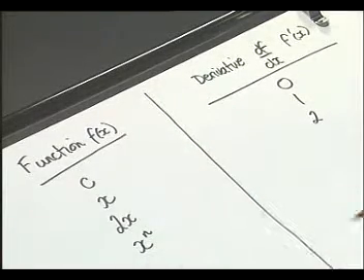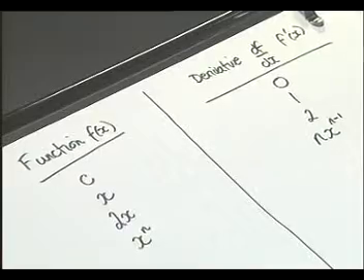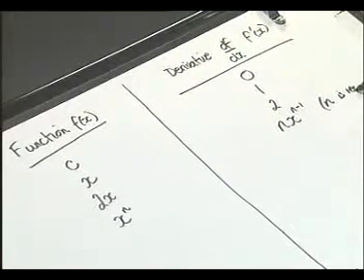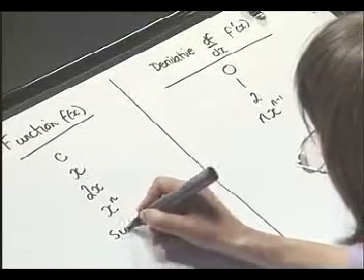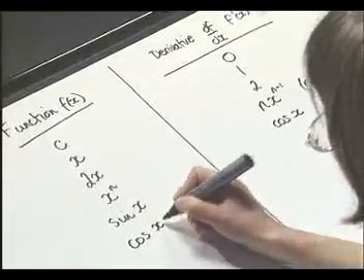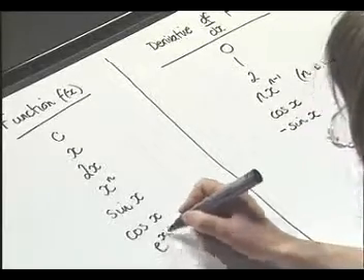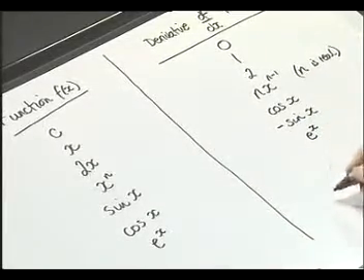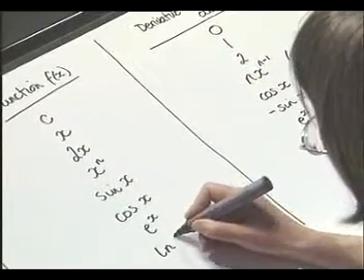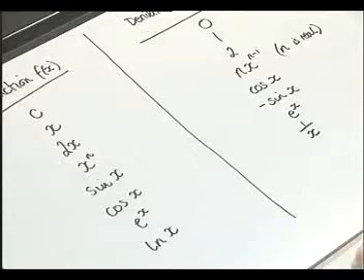If we have x to the power n, then the derivative is n times x to the power of n minus 1, where n is a real number. Sin x, the derivative is cos x. And cos x, the derivative is minus sin x. E to the power x, that's the one that stays the same, e to the power x, and log to the base e of x, where the derivative is 1 over x. Let's look now at a variation of some of these. We'll come back to the table in just a minute.